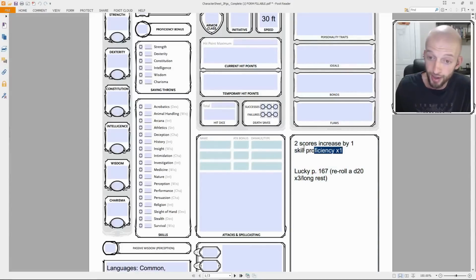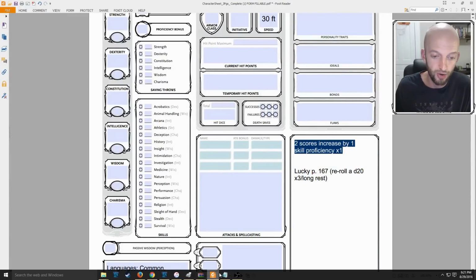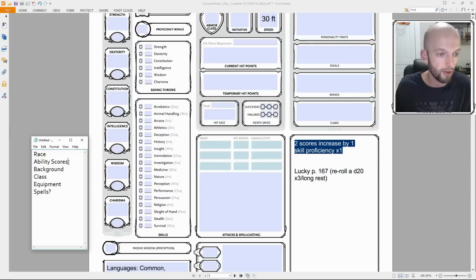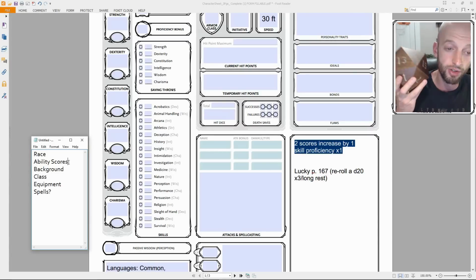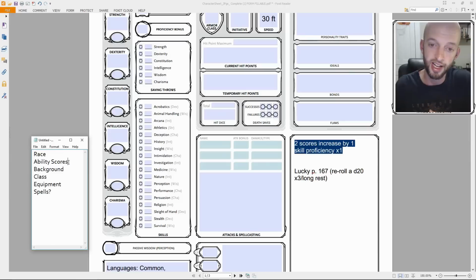Alright, now I have to remember to add these things in later, but we're going to move on from the race now to ability scores. So I'm going to get out my dice and we will roll our ability scores. The way I usually do it is I grab 4 6-sided dice and we're going to drop the lowest, and that will determine our ability scores. We're going to do that 6 times.